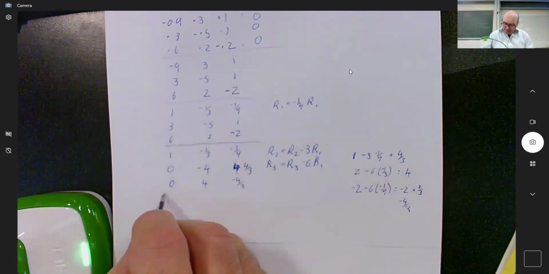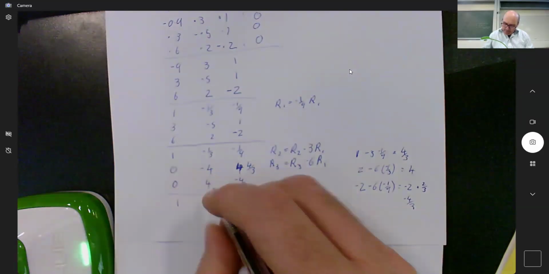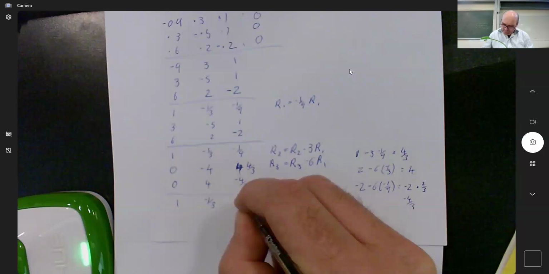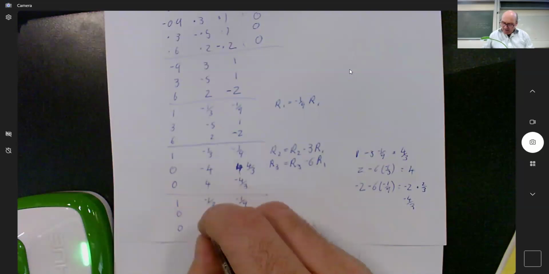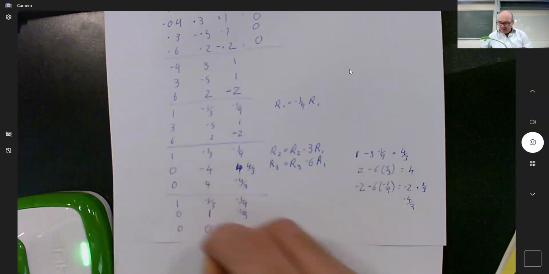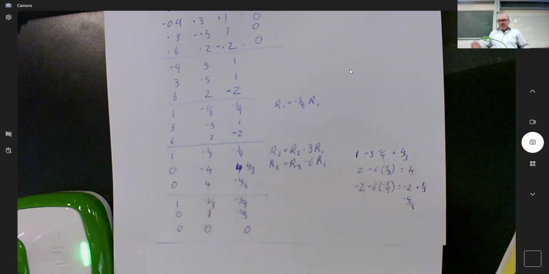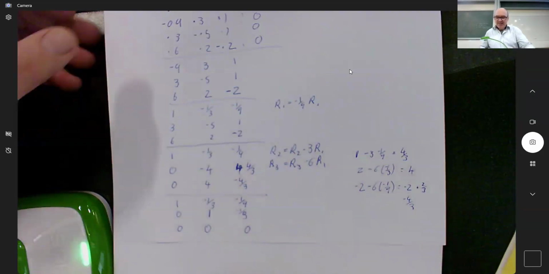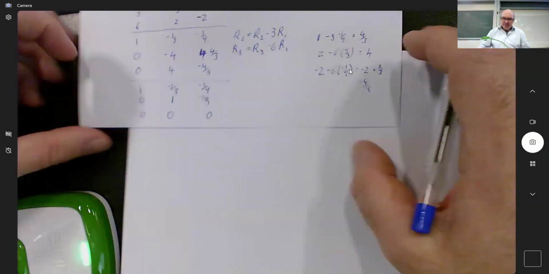Don't need to be a genius to go, hey, the next step. This number, maybe I should write that as 1, and maybe I should write this as minus 1 on 4, 1 on 3, and those numbers are going to be 0. Because these are the negative of each other, I know they're going to work out. I'm going to do some simplification. So I've got my stuff ready to work out what my steady state vector is. I'm hoping this is going to work out.